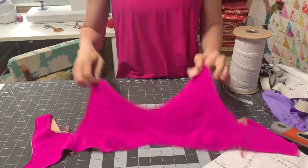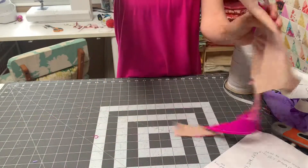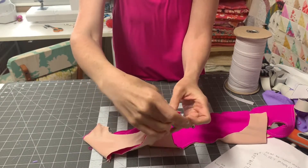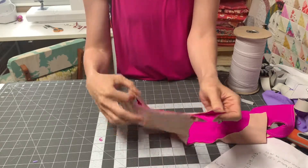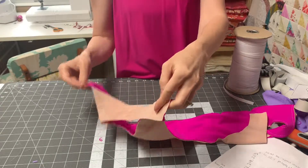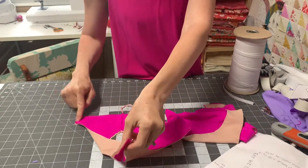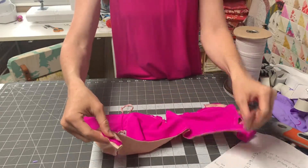All the layers are basted and our next step is to sew our shoulder seams together using a serger with a stretch stitch, adjusting seam allowance based on your fit check. Once we've done that, we're going to sew elastic in three different areas: each armhole — that's two — and then starting here and going all the way along the edge of this top.